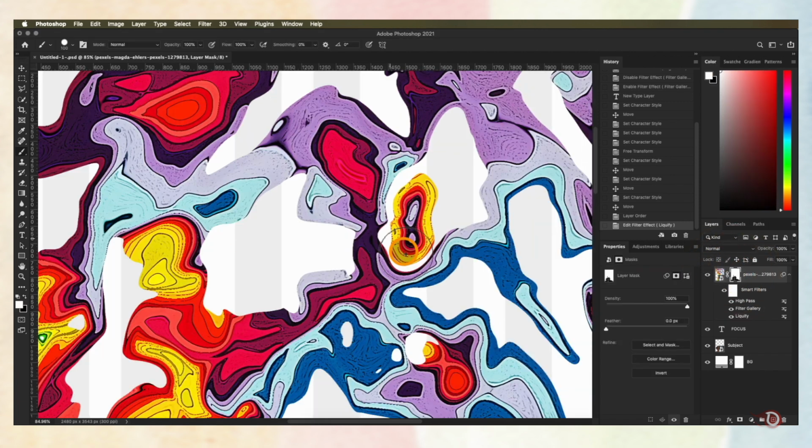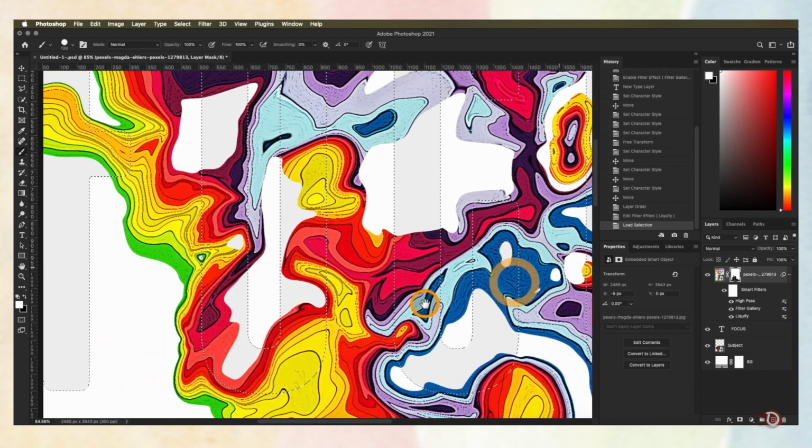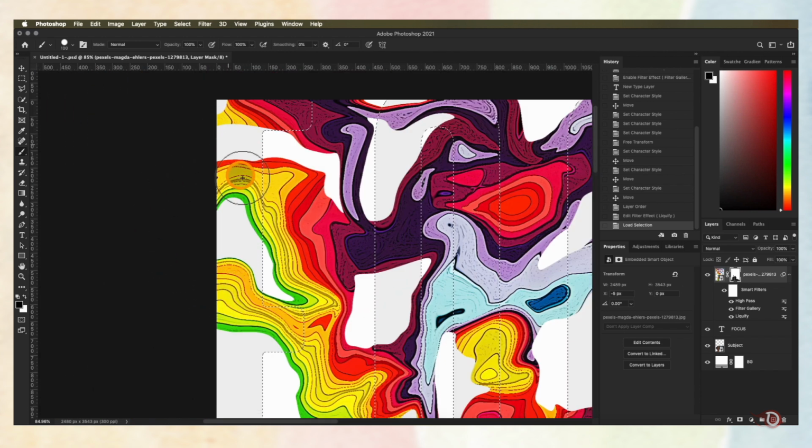So we'll select the layer mask of the liquid layer, make a selection of the text layer by holding the Ctrl or Command key and clicking on the icon of the text layer, change the foreground color to black and randomly mask out some parts of the liquid layer which are overlapping the text.